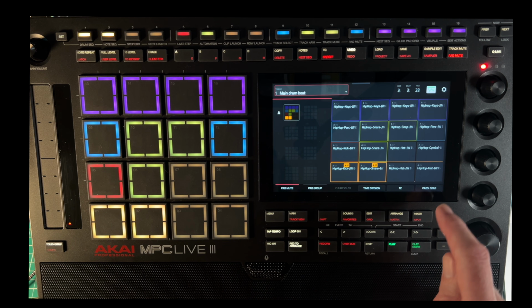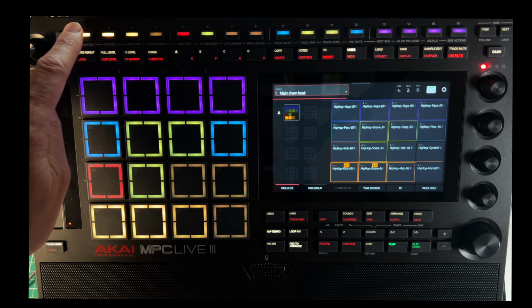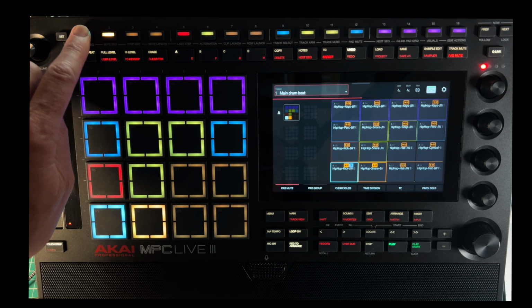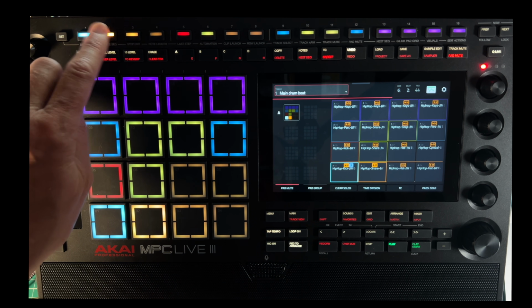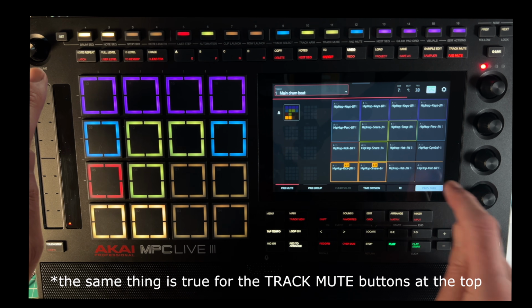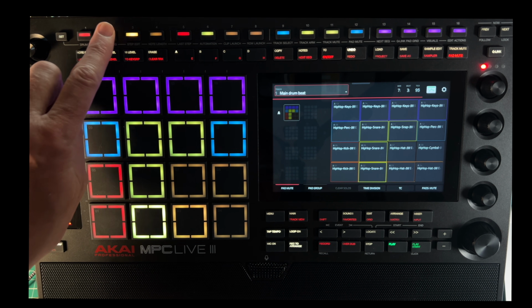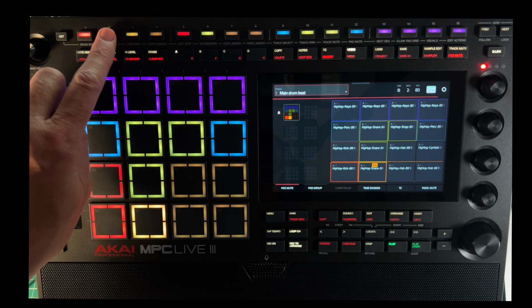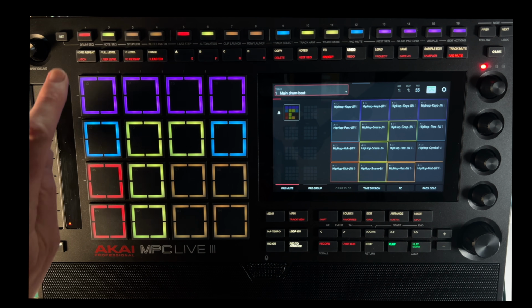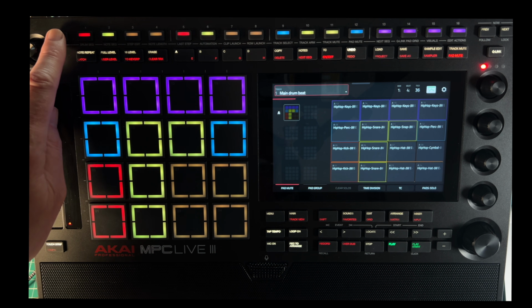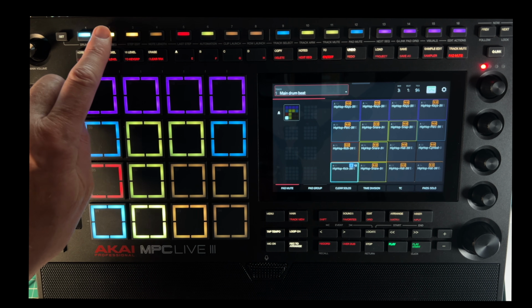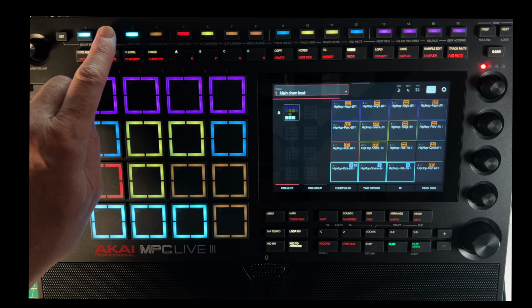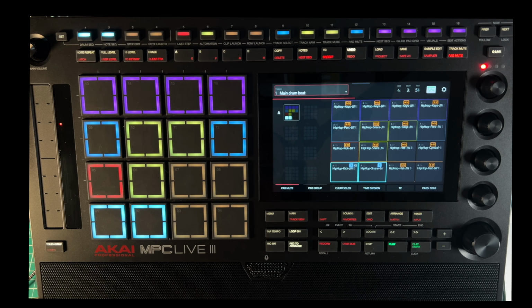Now notice with the pads set to solo, the buttons up here operate as solos. See? They're no longer working as mutes, they're working as solos. If I put this on pads mute, then these mute. See? If I put this on pads solo, these buttons up here with the pad mute enabled, these are now solo buttons. That's pretty handy, isn't it? And of course, if you want to clear any solos, go there.